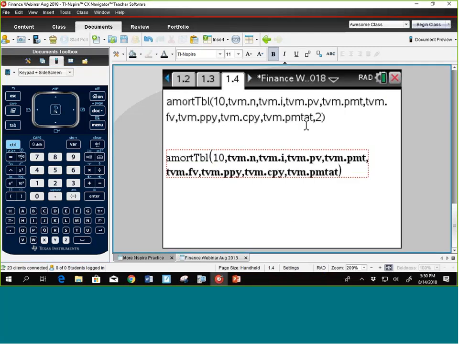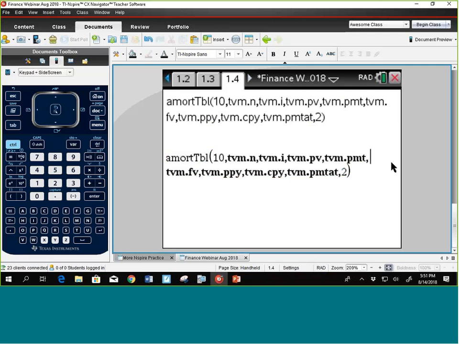And then the last one is how many digits I'd like to see, and I'm going to go 2. Again, because we're talking about money, I like to make it look like money. So that is my amortization table, and I just went and copied that from a document just to have there, but you could have it in front of you. That's just helped me for the purposes of our webinar.